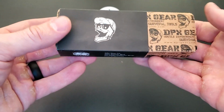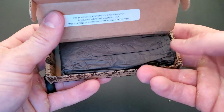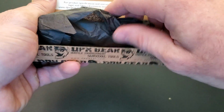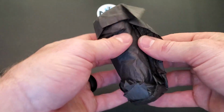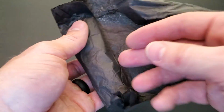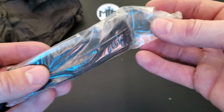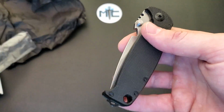Okay, so what we have here is a DPX gear knife. Let's go ahead and get into this box. Very interested to finally take a look at one of these. Initially I did not understand what he was talking about, and then it hit me like a ton of bricks all at once.